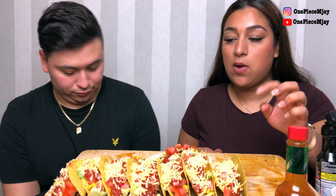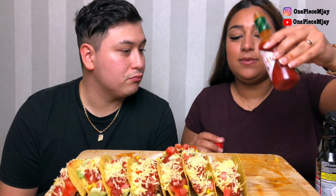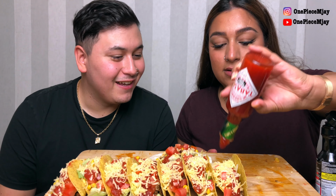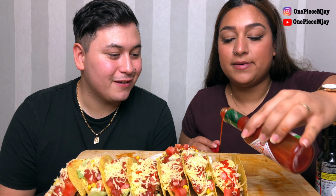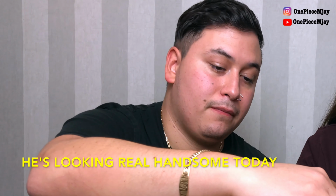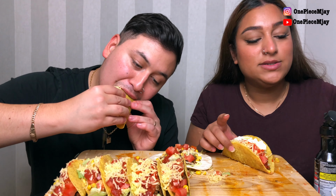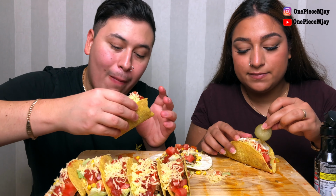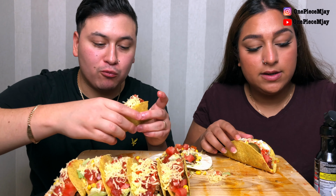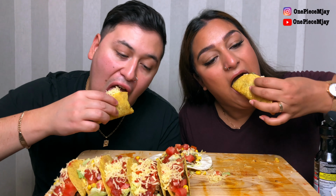I think my next sauce will be, I don't know, I kind of liked it, but I'm not sure. Let me try it again. Have to try a couple of times first, then. To be sure. Okay. I feel like it's a gamble every time I'm taking a taco, just to make sure the other ones don't fall. Let me see if I can push in some. Alright, cheers. Cheers.